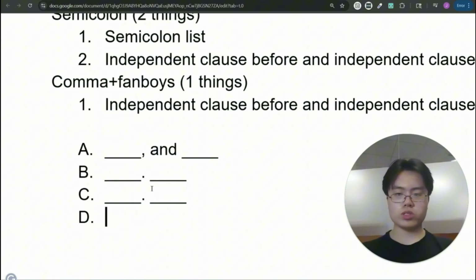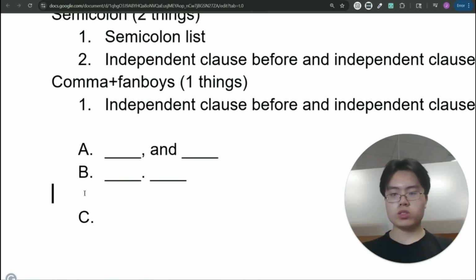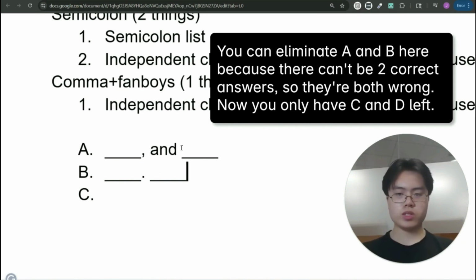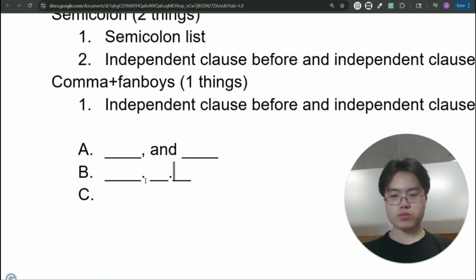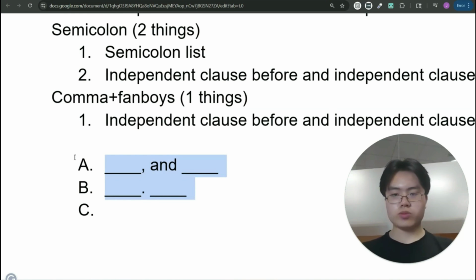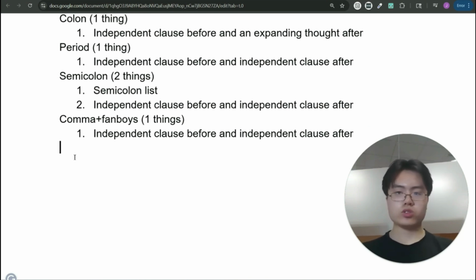I've only seen one question where you could actually do this. The more common one is there's two. Like you see a comma FANBOYS and a period, then you can eliminate both of them. And be careful, they have to be in the exact same spot. If this period was over here, then it's a completely different story. This period is higher up than this comma FANBOYS. They're not the same thing anymore because they're not in the exact same spot. Okay, you have to make sure they're in the exact same spot in order to know that you can eliminate them. Okay, that's just a helpful thing that you can take advantage of. And again, just be careful.